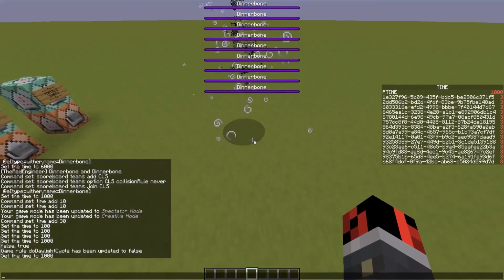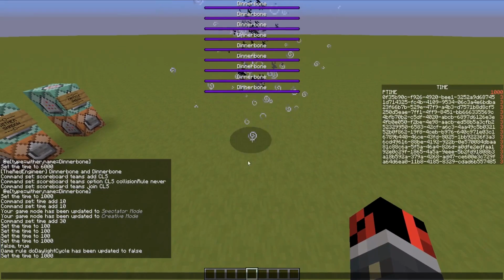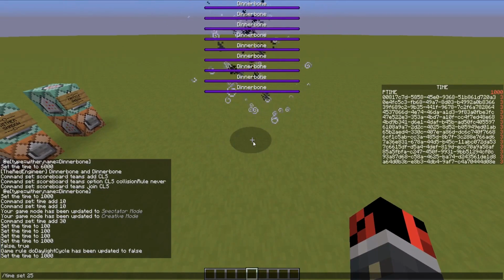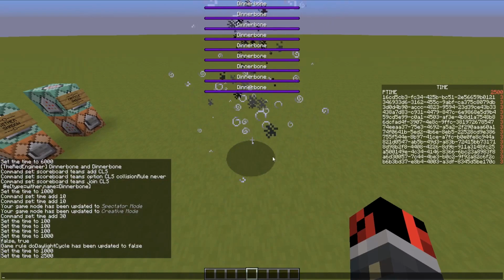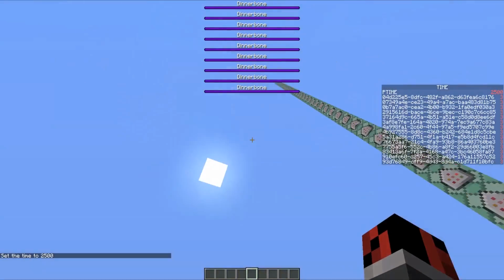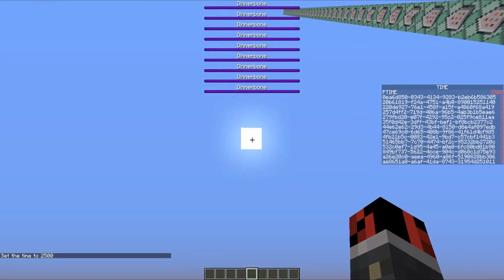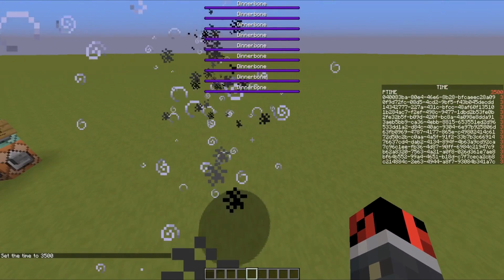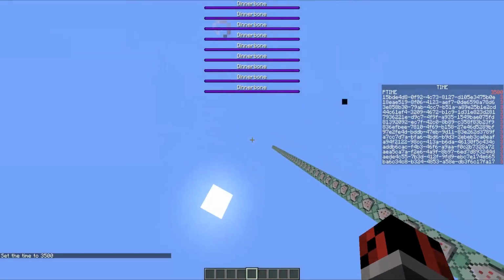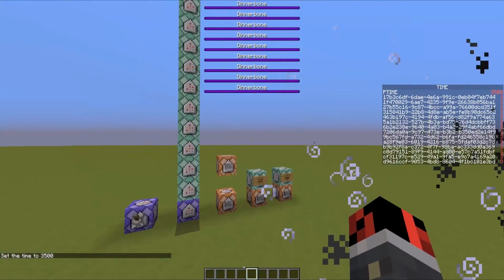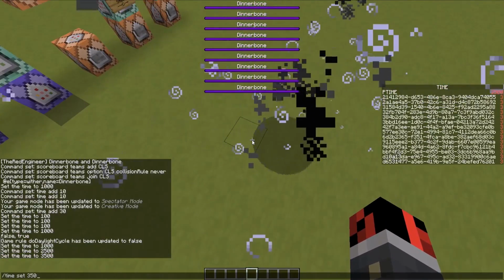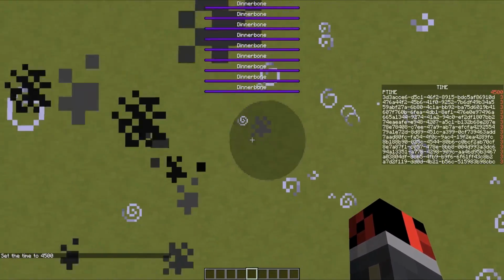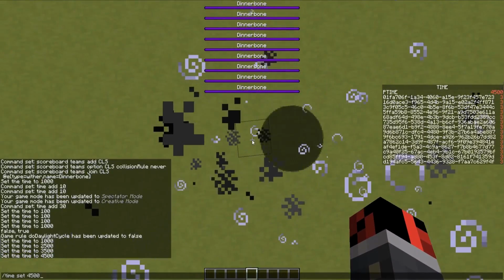Now if you just pay attention to the shadow here, if I set the time to 2000, for example, 2500, you can see that the shadow has changed. It is closer to me. This is because the position of the sun also changed. If I go to 3500, you can see that it gets even closer, and it is exactly relative to the position of the sun. If I set the time to 4500, it gets even closer, almost under me. It's not yet under me.